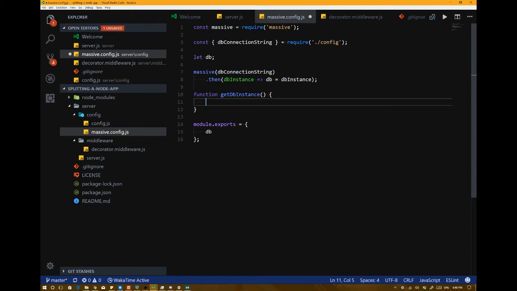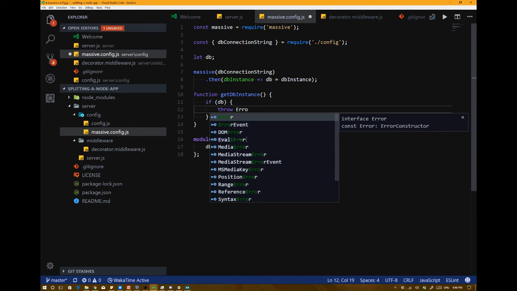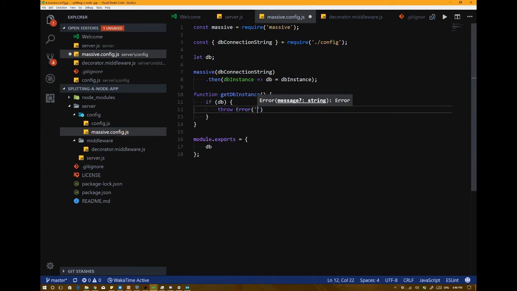first of all check if db is defined, which currently it's undefined, so if it's undefined then it's going to be a problem. And just for now, I'm going to throw an error that is going to say DB has not connected. You can do other ways of handling that, but for now, I'm not really too worried about it.